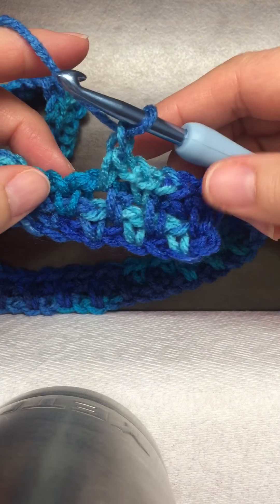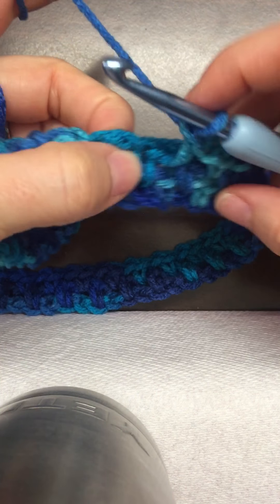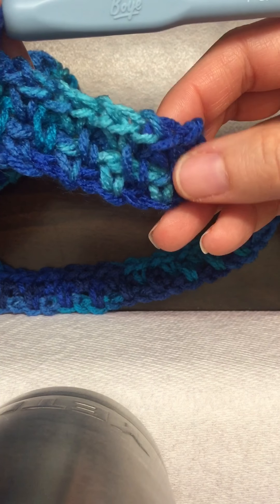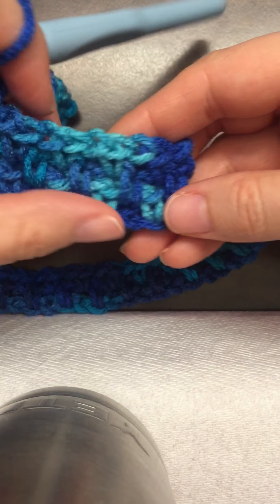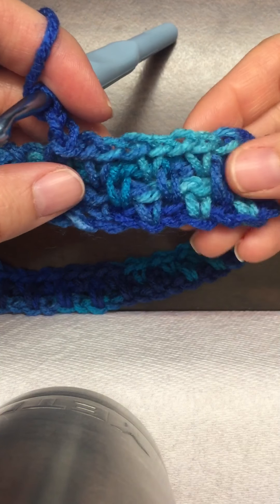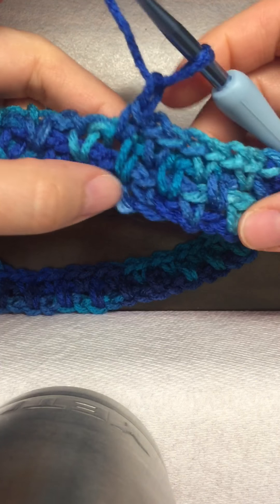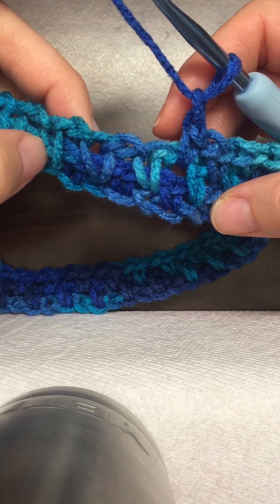Look at that. So this color needs to be up and over one, and I need to have two of them — one and two. And then I've got one, two of the next color, one and two. I wasn't real sure how many stitches I was supposed to have there. What's important here is making sure that your next color lands where it's supposed to land. So now I've got these two here, these two here, and then I have a royal blue — one, two, three. So I need to have three royal blues.